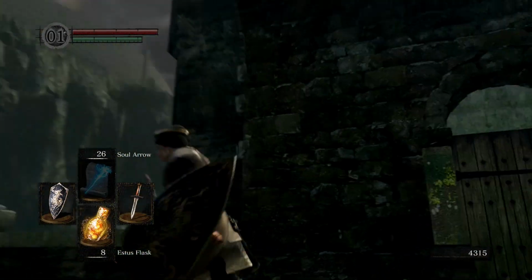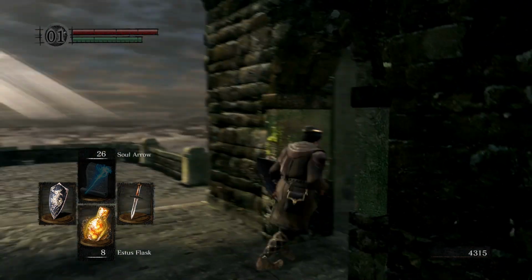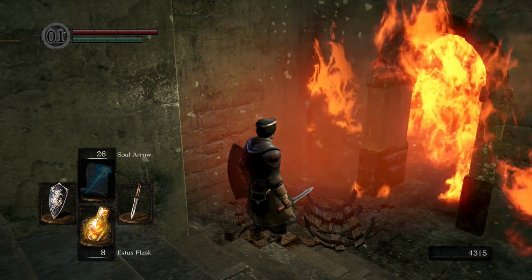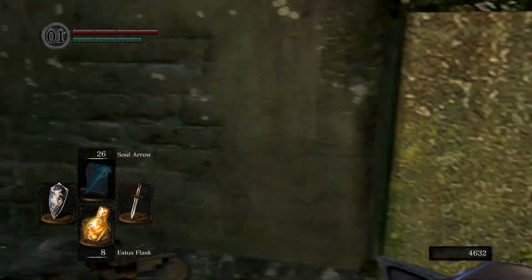But go ahead and talk to him and agree to what he says, and he'll give you a white sign soapstone. So you can place your name down on the ground and have other players summon you to help them against bosses. And you will get a reward for that too. You get souls, so that's nice.